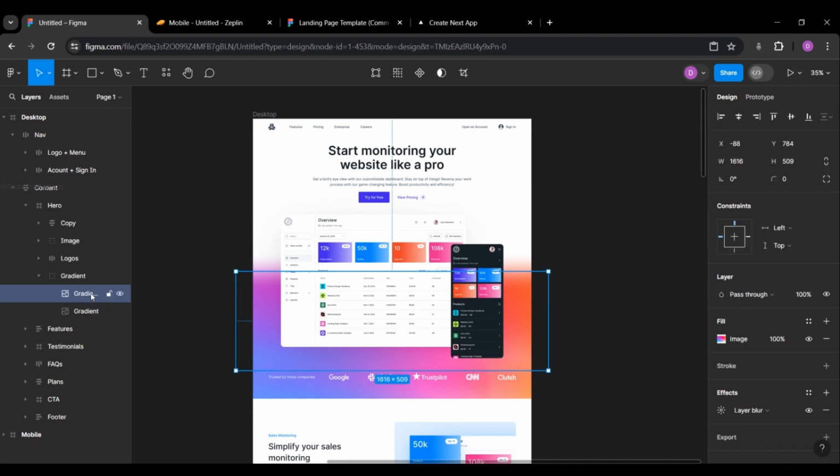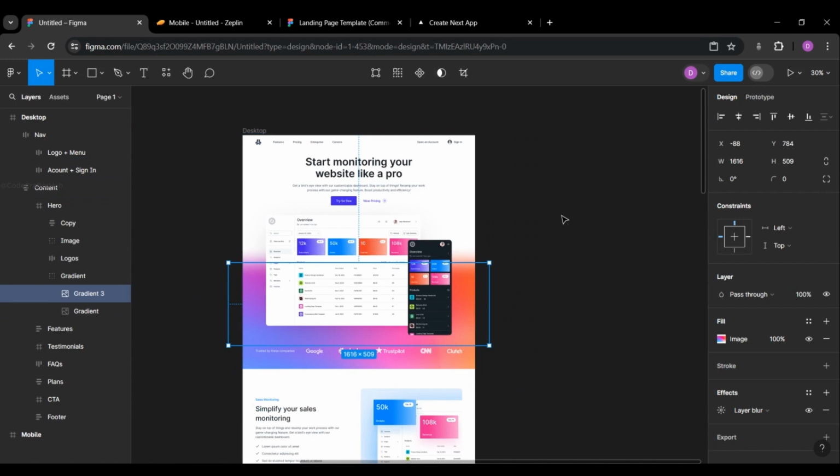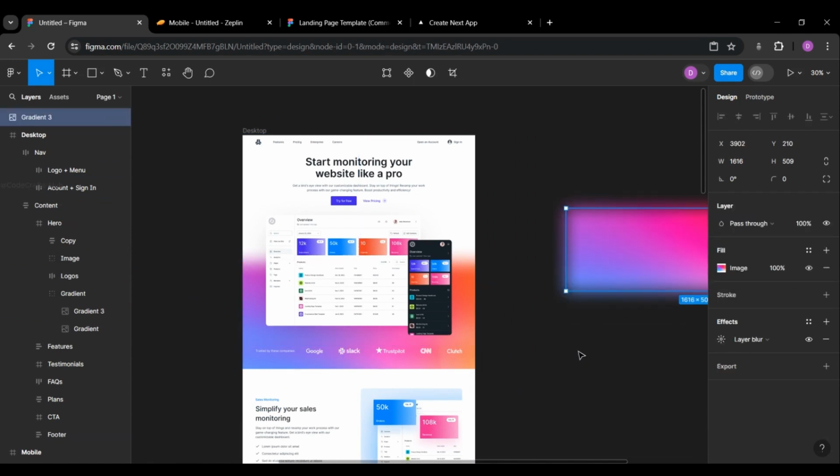In here you can see they used image for this, but I am not going to use image for that. I am going to make this using CSS. Let's go to do that.